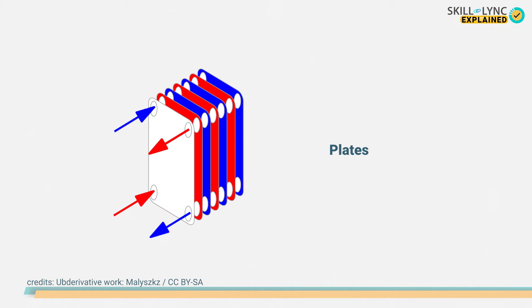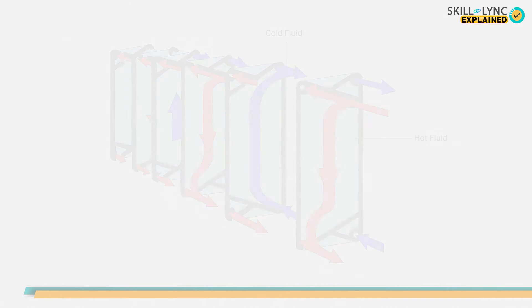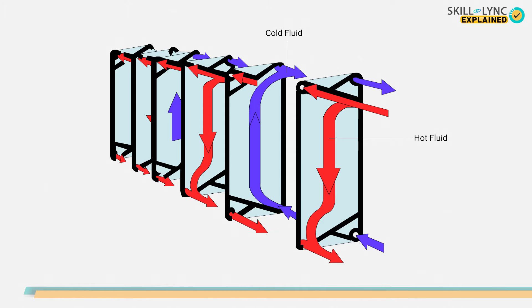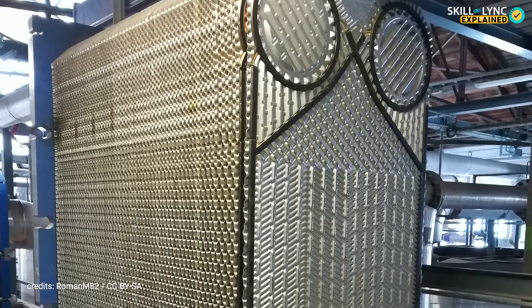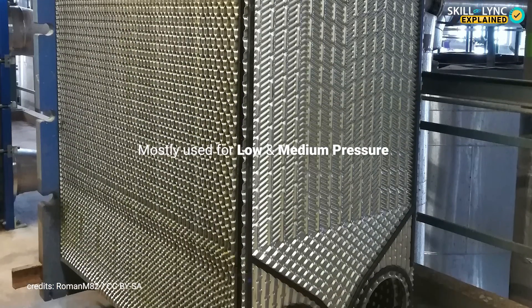The next type of heat exchanger is the plate type. As the name suggests, a plate type heat exchanger has plates instead of a tube arrangement. These plates are arranged alternately as the hot and cold fluid pass through them. Due to the large surface area of the plates, the heat transfer is more efficient than the shell and tube type heat exchanger. The large surface area also increases the speed of heat transfer between the two plates. The plate heat exchanger is usually applied in low and medium pressure applications, but for high pressure applications, welded plate heat exchangers are used.